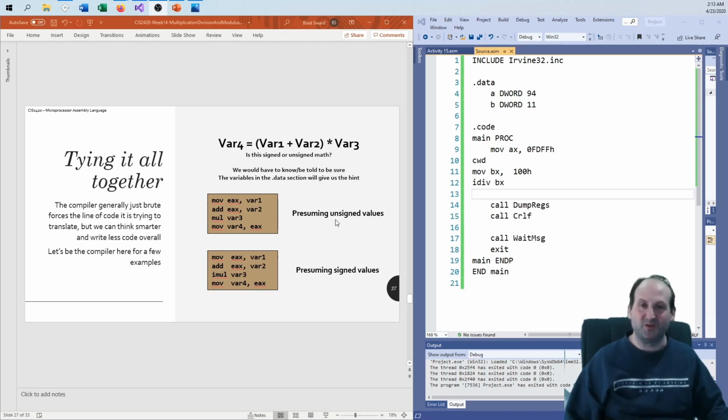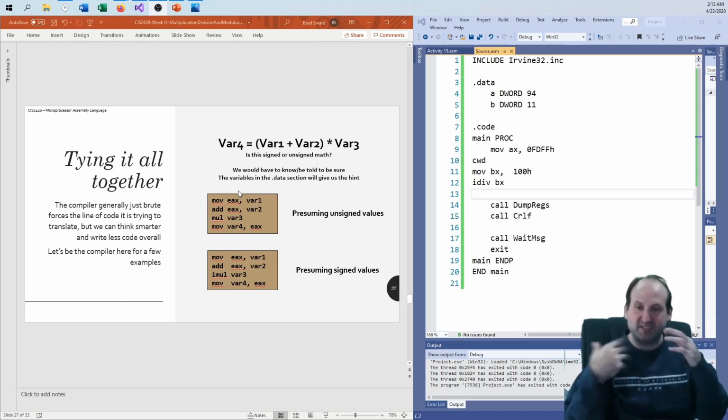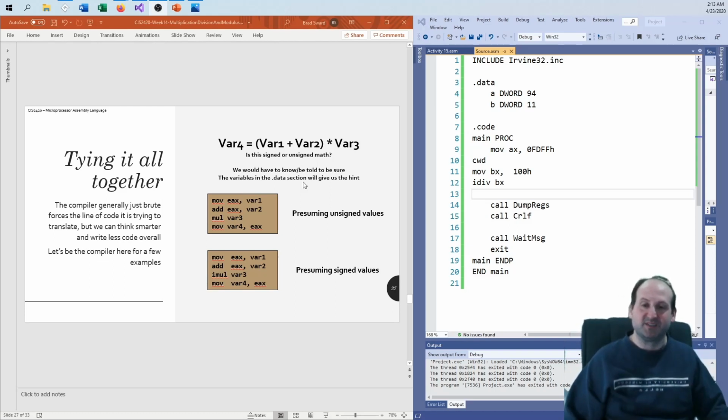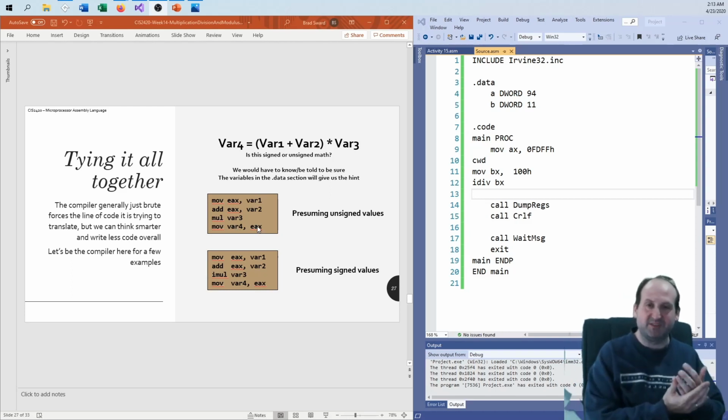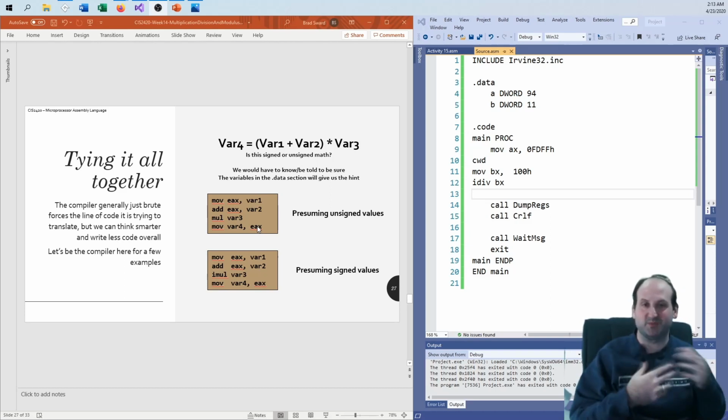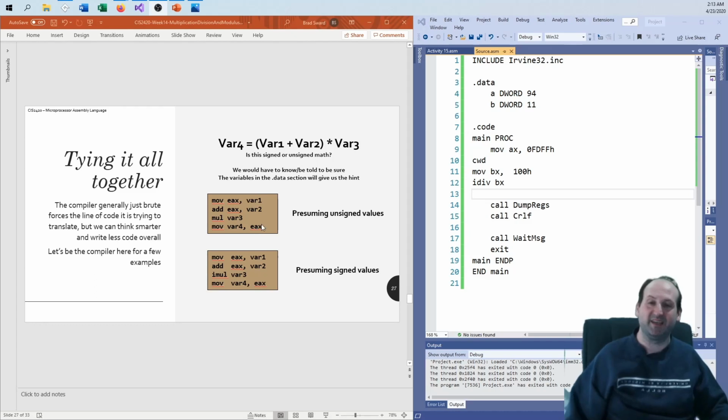And so if we found out one way or another that it was unsigned, we use a mul, and if we find out it's signed, we use an imul, because there's no such thing as add versus iadd, it's just add. The math turns out exactly the same. So in these cases, I'm putting var1 into EAX, adding var2 to it, so the EAX register can then get multiplied by var3, and then the EAX register gets moved to var4 because now the result gets put in there. If there was overflow, remember, the EDX register would hold it, but according to the way C++ works, we just silently let that fail. And again, it's exactly the same code, one character difference between the mul and the imul here.